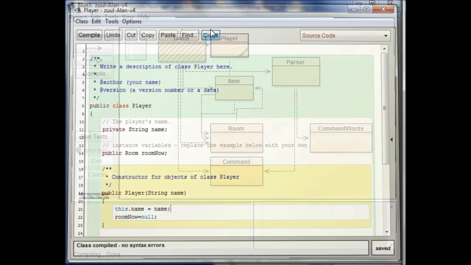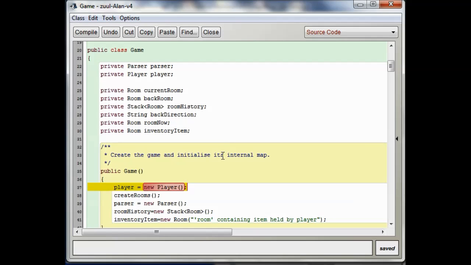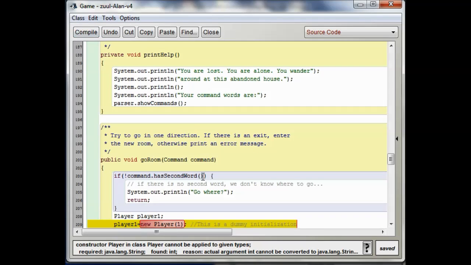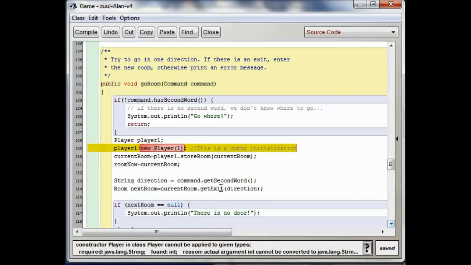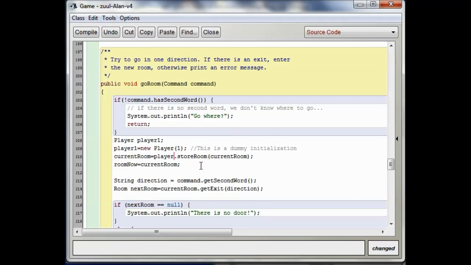Compile. Okay. So now here we can create a new player. Let's call him Alan. Okay, that compiles. Oh, I see. And then we have this dummy initialization down here. So for now, let's use our field here.